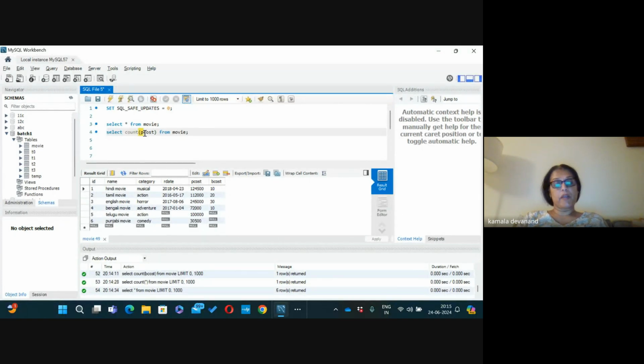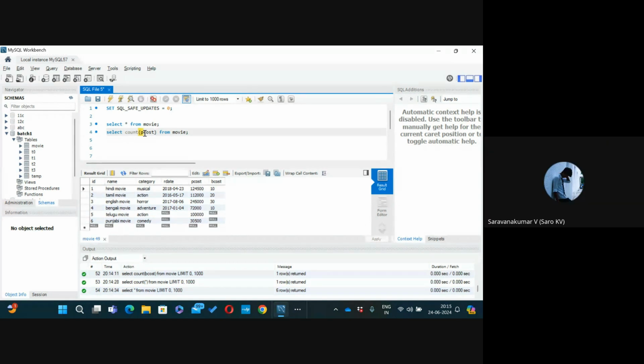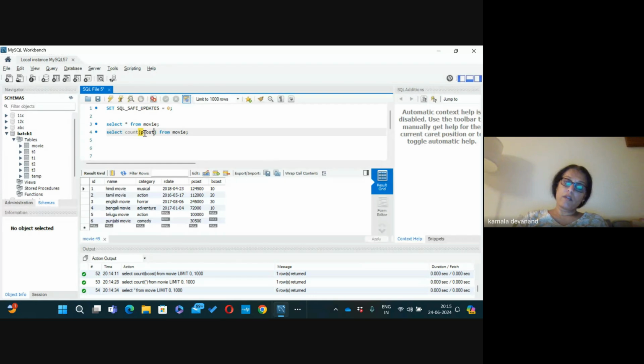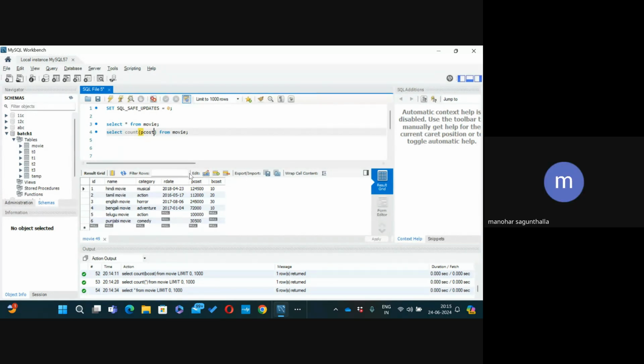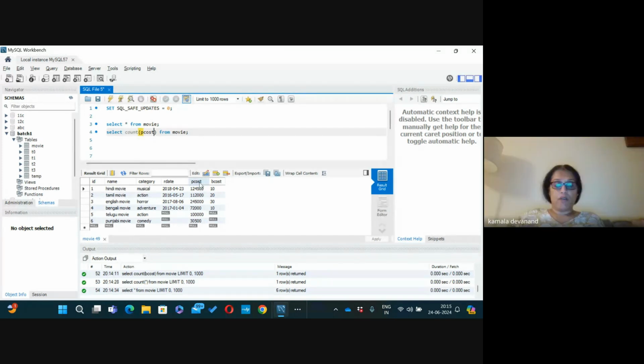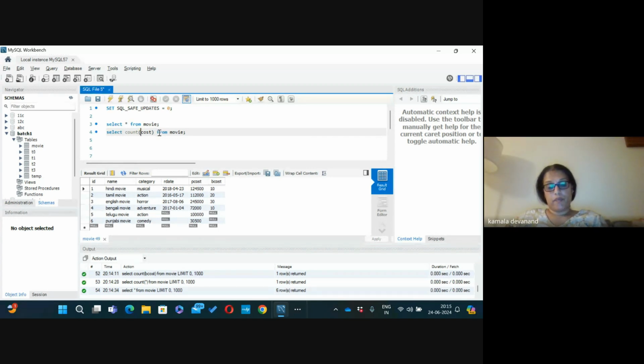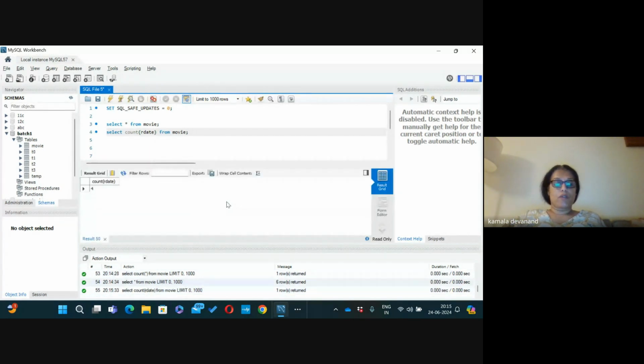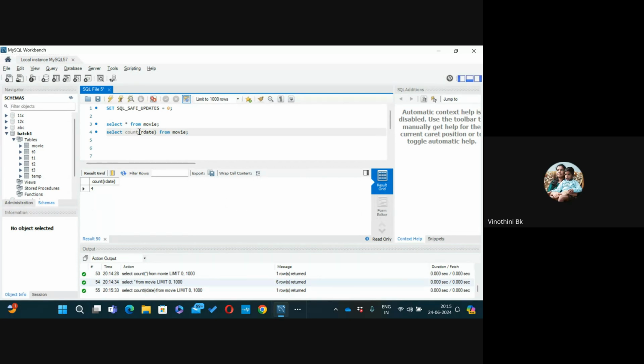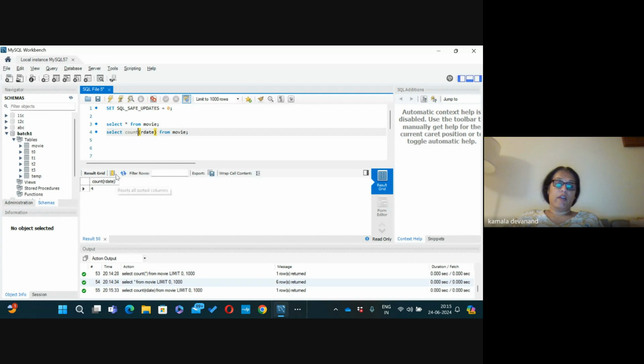How do you say 4? He is saying the B cost. No, ma'am, I'm saying P cost. You have given P cost. 6th, ma'am. 6. Okay. R date column, what will be the output? 4. Because the two values are null. So count does not consider the null value. If the parameter is star, it will take all the records.